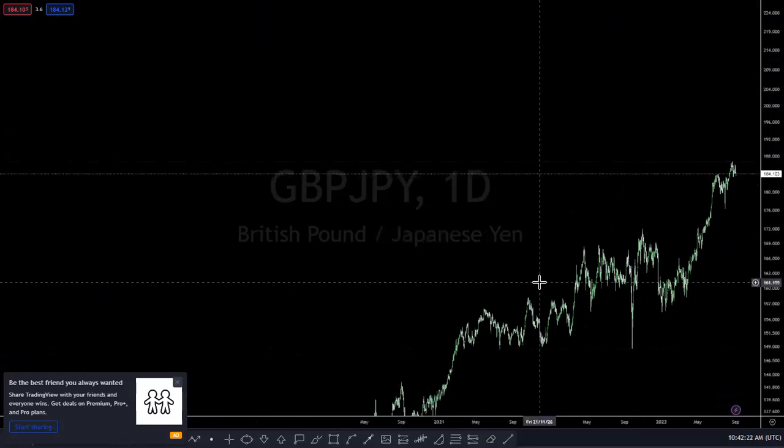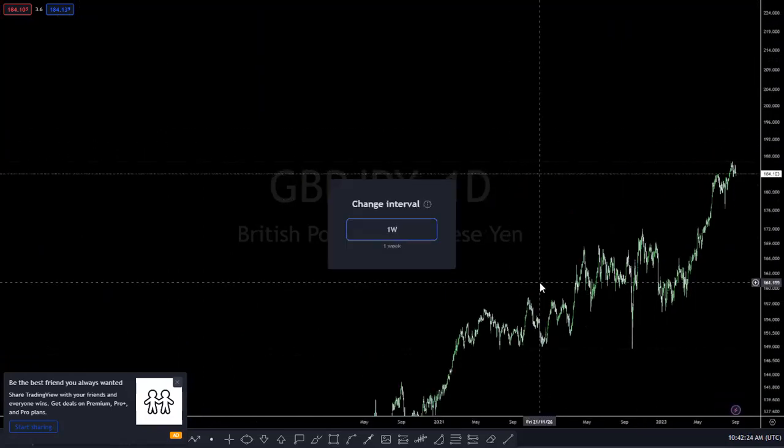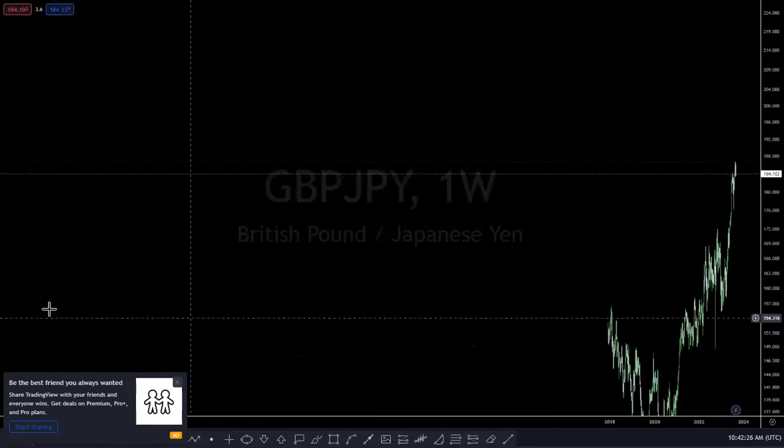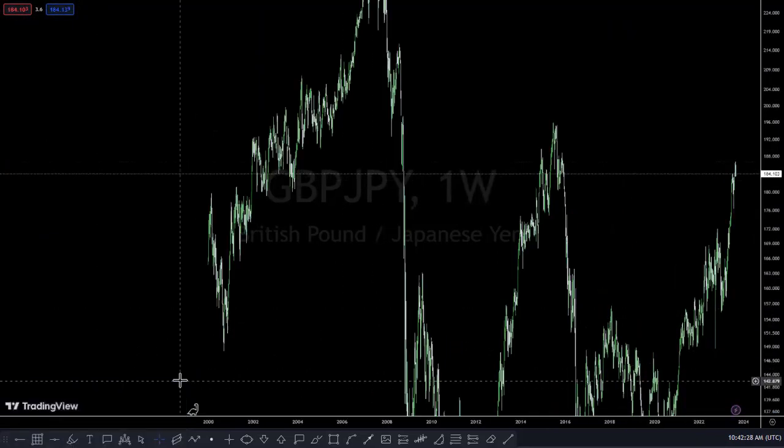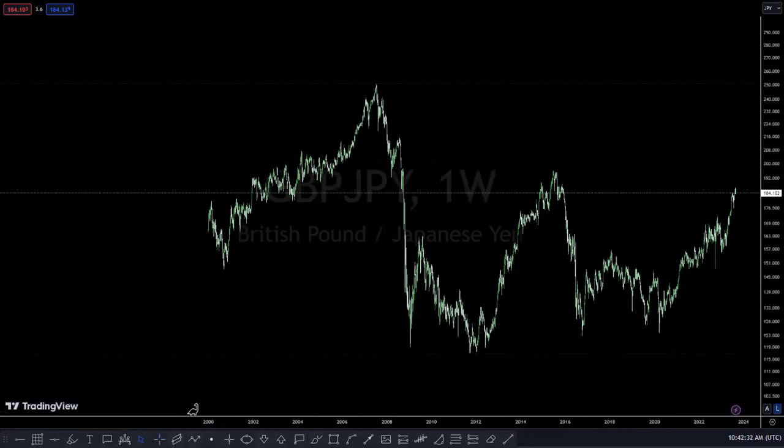On this time frame, I can't see anything, so I'll push to the weekly time frame to know the cause and the reason for this rejection. You always need to find the reason. Now pushing to the weekly time frame, you can see this is not the last high of this price. We have this level on the weekly time frame.